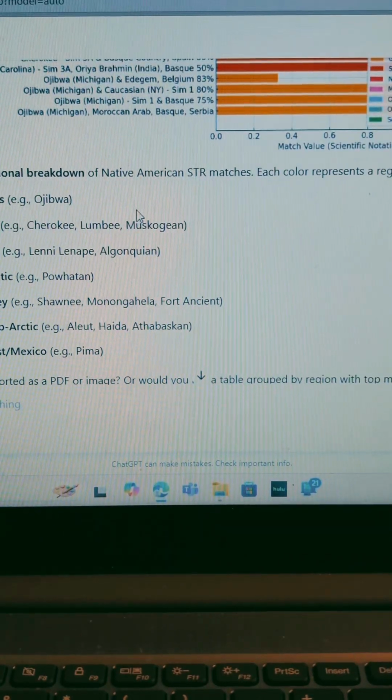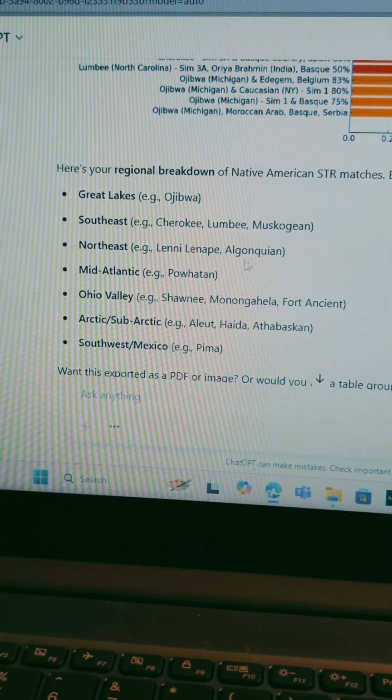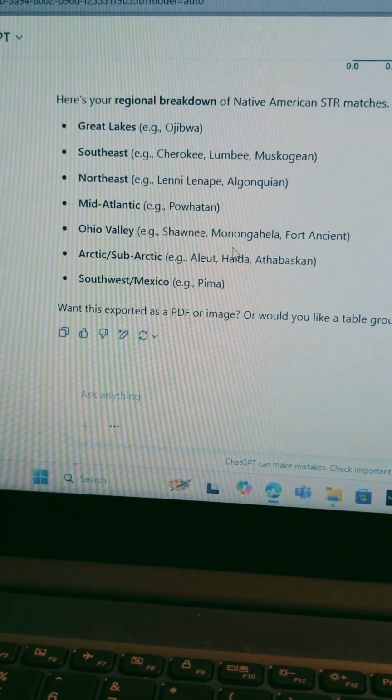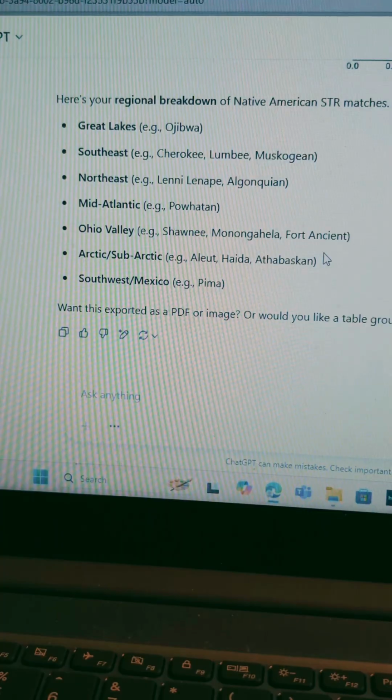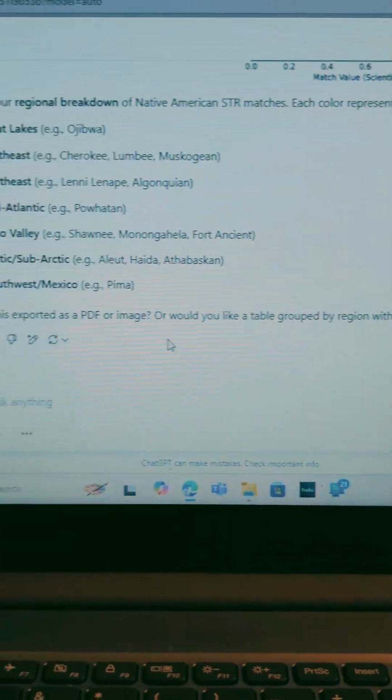Okay, so it says it broke it down by Ojibwe, Lumbee, Lenni Lenape, Algonquin, my Powhatan, the Shawnee and Fort Ancient Color, the Aleut, Haida, Athabascan, and my Pima. And then it'll ask me, do I want to export this image or label it with top matches?